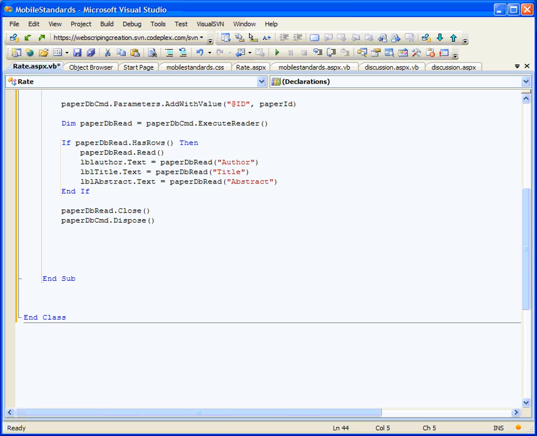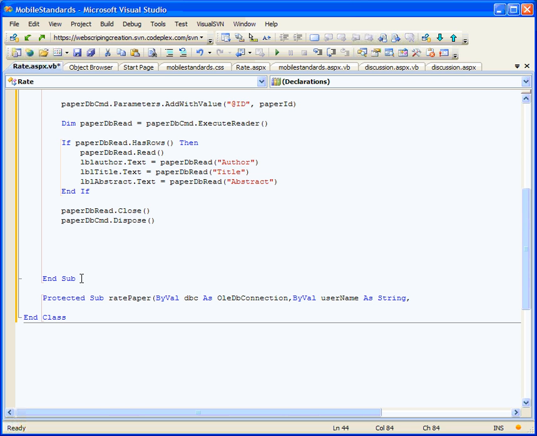Okay. So now, at the bottom of the page, let's create the function which is going to handle this. Protected sub rate paper. So it's by val. We've got the database connection, and then we've got the username.